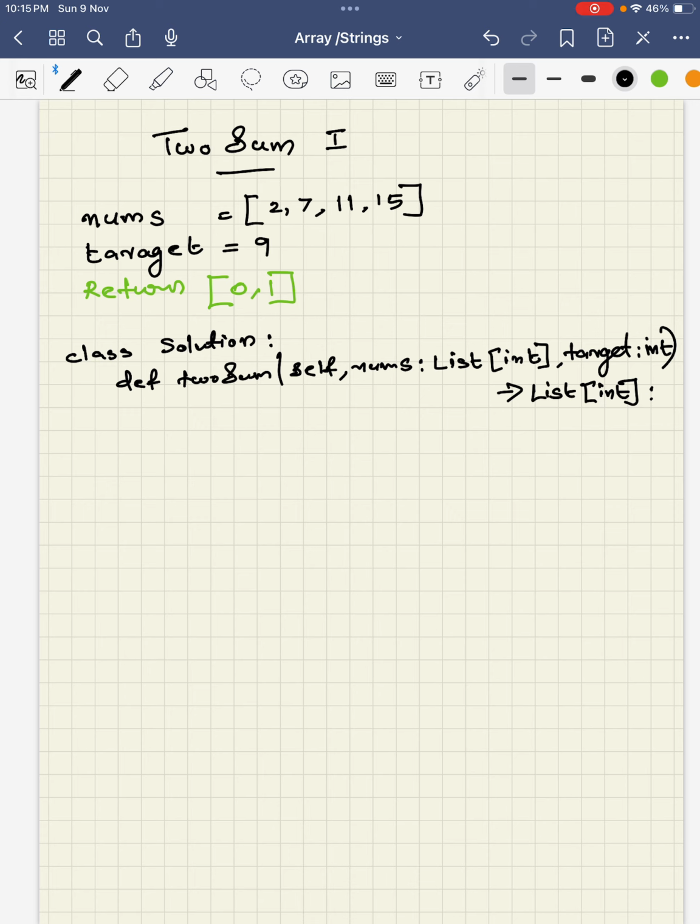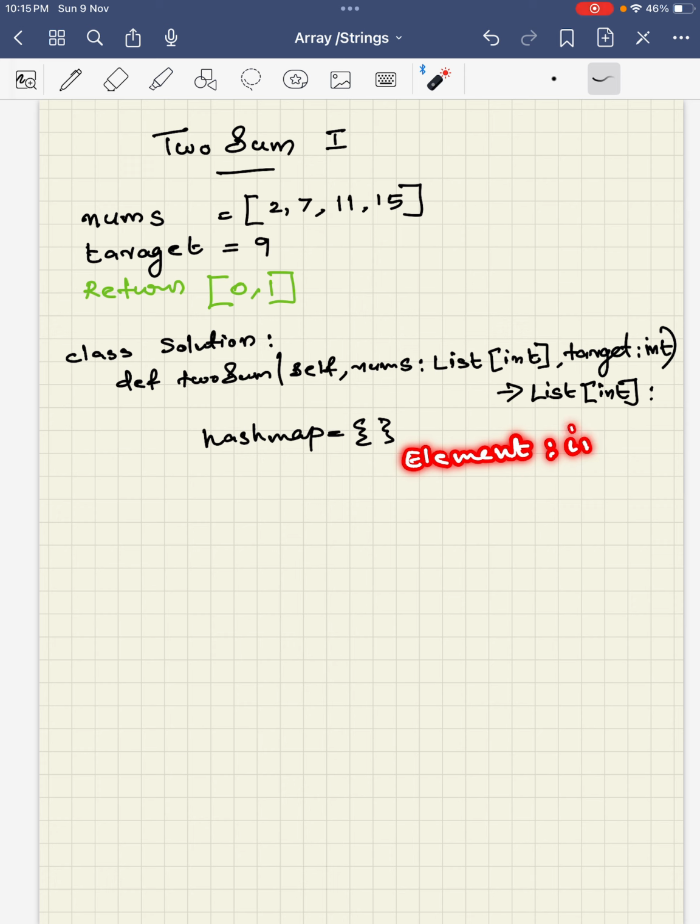I am going to obtain a hash map, basically a dictionary. In this hash map I am going to store the element and its respective index.